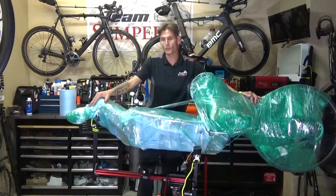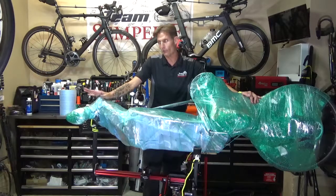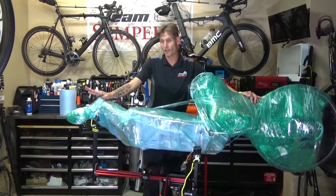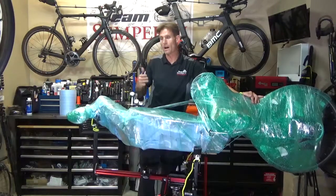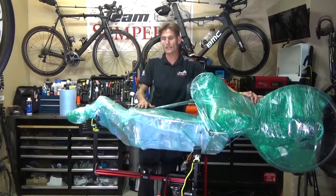So when we started with the wardrobe box, I told you that if we were going to use it again, there would be certain things I would want to change on it. So we are going to use the same box and ship this. What I'm going to do next is pull this off the stand and lean it up against my toolbox here. I'm going to bring the box over, split it open, and then set it inside.